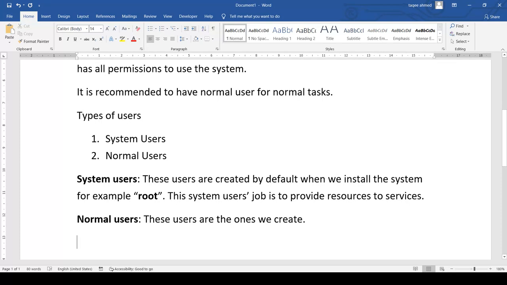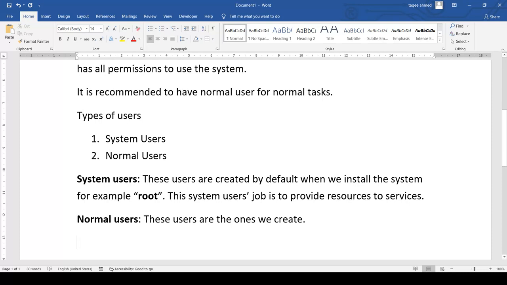For example, if I want to give permission to 50 users on some file, instead of giving it to them one by one, I will assign the permission to a particular group, and all the members of that group will get that permission. It is easy for us to manage permissions this way. So a group is nothing else, just a collection of users.